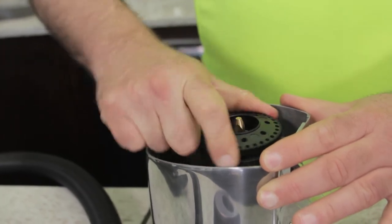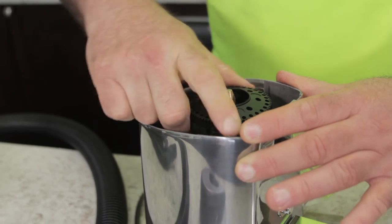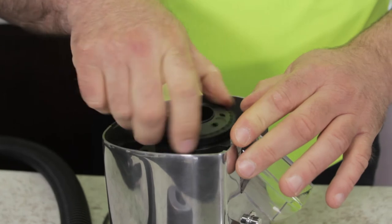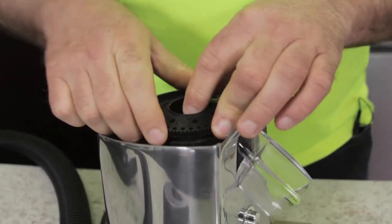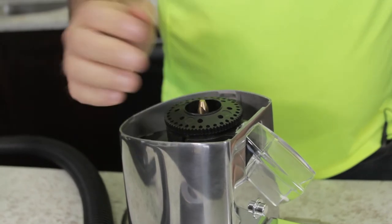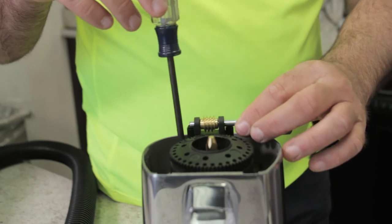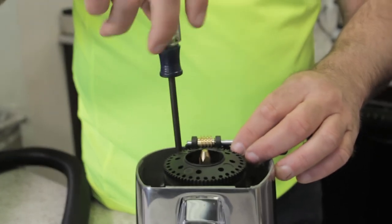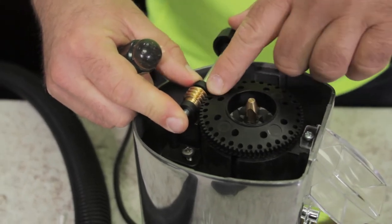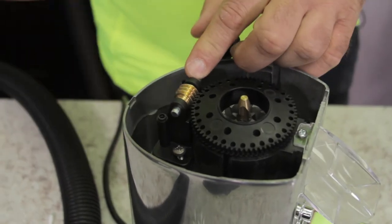Take it all the way down as far as possible. A quick test is to see if the metal spins here — it actually won't spin because the motor is locking in this case, but in some grinders it will spin loosely. Take it out a little bit, put the worm gear back in. I like to have the screws already in place — make sure that the worm gear aligns properly with the space settings on the top burr carrier.